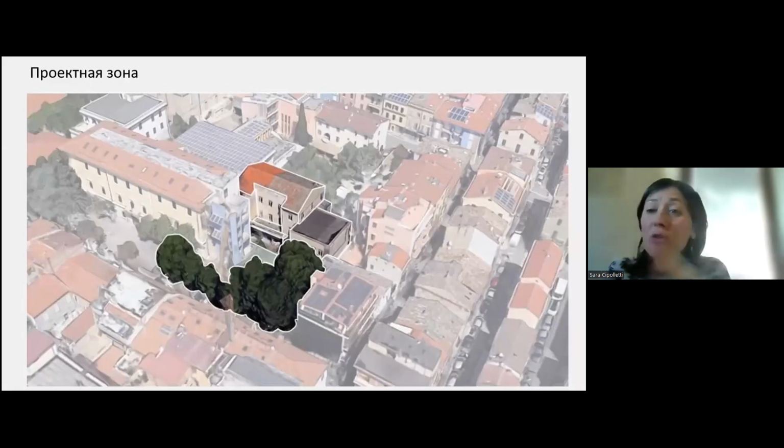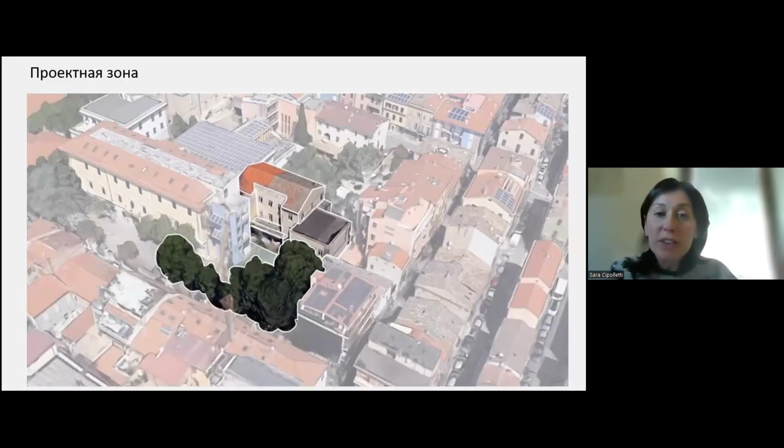It's not so far from the new school. And so we talk about the destiny of this architecture that is in the city center, near other schools, and so the program is to transform this into a building for the aggregation of young people.